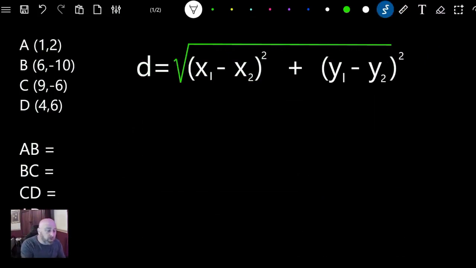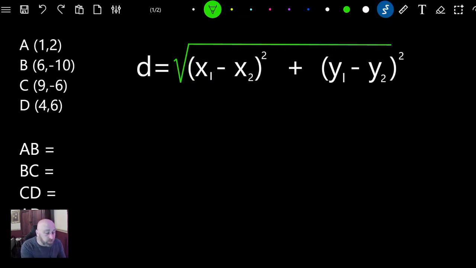So what I wrote down here was these are the ones that we have to see what they equal. So we need AB. We need this distance right here. So in order to get AB, we're going to use points A and B. It doesn't matter which one you call 1 and which one you call 2. But once you designate, like the A point we'll call point 1, that AX has to go here, and the AY has to go here. You can't say, well, this is the A1 point and this is the AY point. You can't do that. It's not going to work. So you have to match them up.